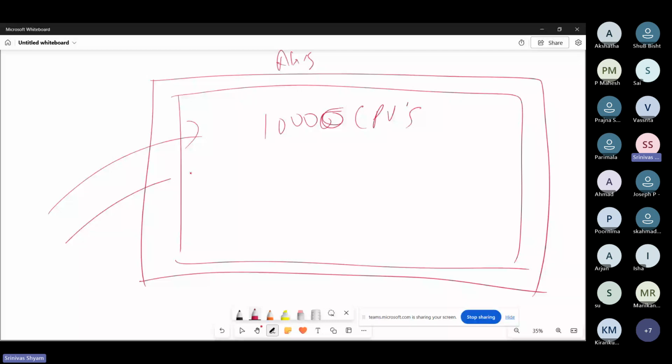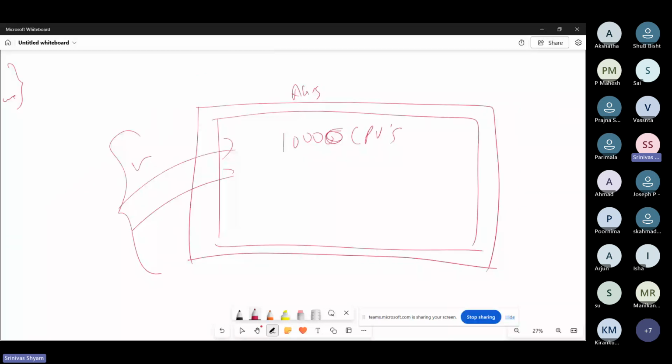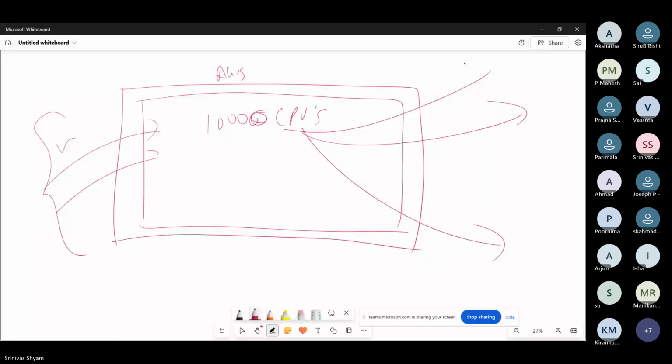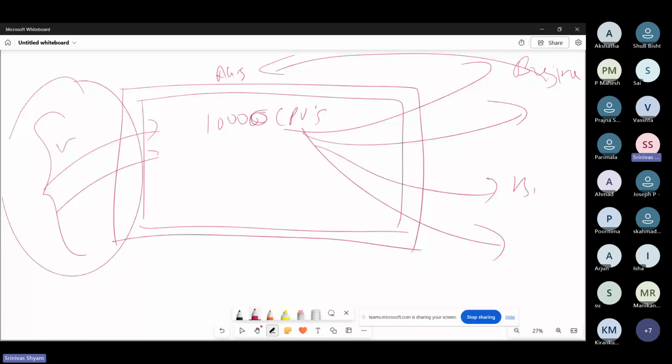But the only difference will be these CPUs, they will give it to different businesses to use, and these businesses will pay AWS for this managing, for the number of CPUs that they are using, right? For example, let's say I'm a business and I need 5 CPUs. I can take those 5 CPUs from this 10,000 and I can pay that amount to AWS.